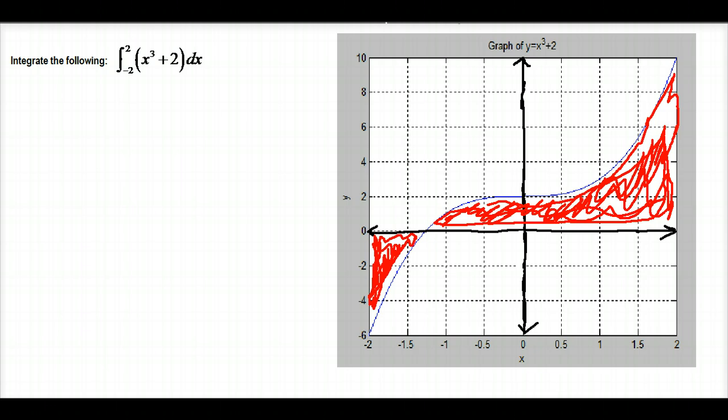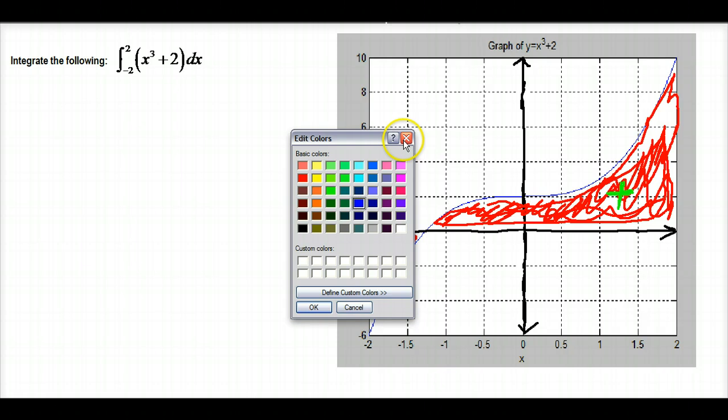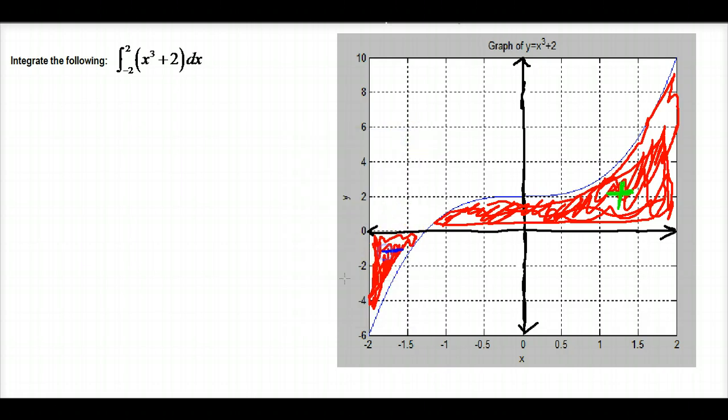Now, one of the things that we assume here is that anything that is above the x-axis, we count as being positive. And anything that is below the x-axis, we count as being negative. Okay? So you'll see that when we actually evaluate this integral, we're going to have a positive portion and a negative portion. The negative portion will refer to this portion of the area here, and the positive part will refer to this portion here. All right, so let's go ahead and get started.